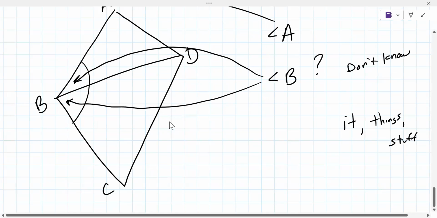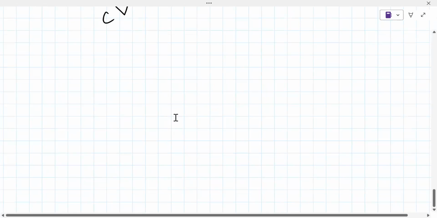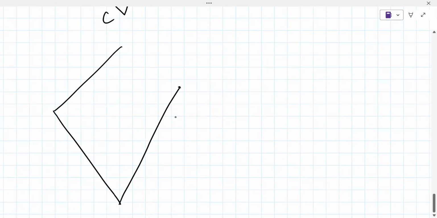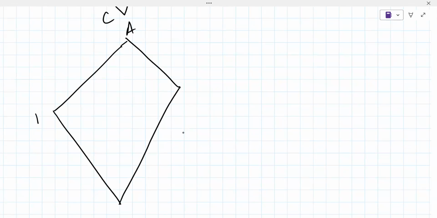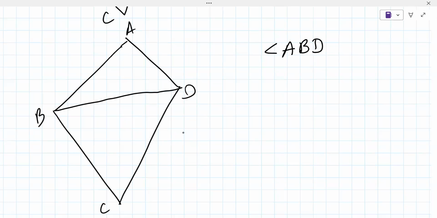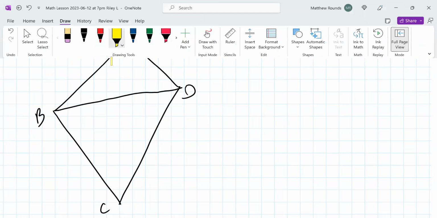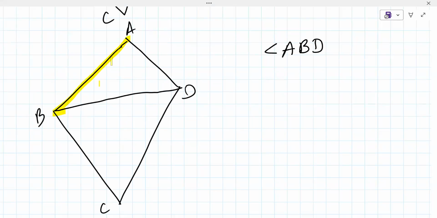Okay, so let me draw this one more time here. And this is just me teaching. We're going to get to a problem, but all this is needed to be able to get the problem, to make sure I label this the same each time. All right. So I'm going to write here angle ABD. So I'm starting at A, I'm going to B and ending at D. This is angle ABD. You start at the first letter, you traverse to the second middle letter, and then to the third.